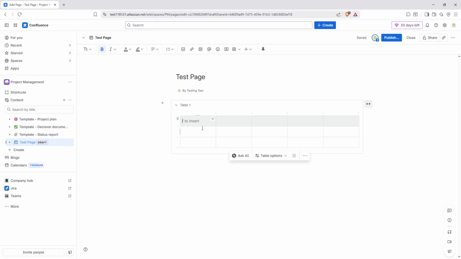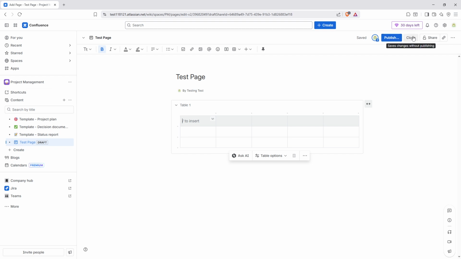Once you have finished adding your desired content, it's time to save these changes. Look towards the upper right-hand corner of the page and you'll see options to publish or close. If you're ready to publish these changes immediately, click Publish. If you need to step away but don't want to lose your changes, you can select Close, which will save your progress without publishing it just yet.